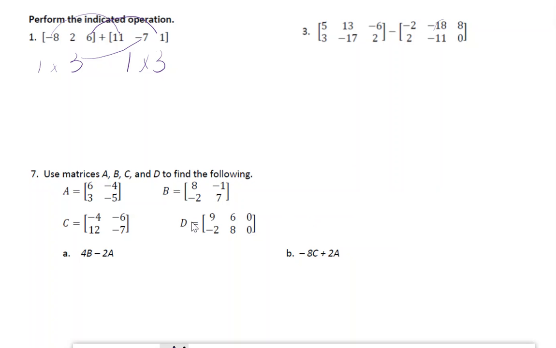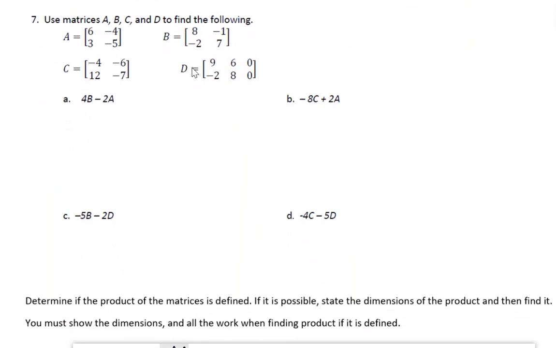The next part I want to talk about is this form. When you are given variables for matrices in the directions, variables are really cool. We have matrix A, B, C, and D. Instead of writing everything out, making your paper look really convoluted, we like to simplify it. With simplifying it, we need to take the time to look and see what's given. With the numerical values in front, we are performing scalar multiplication on a matrix.